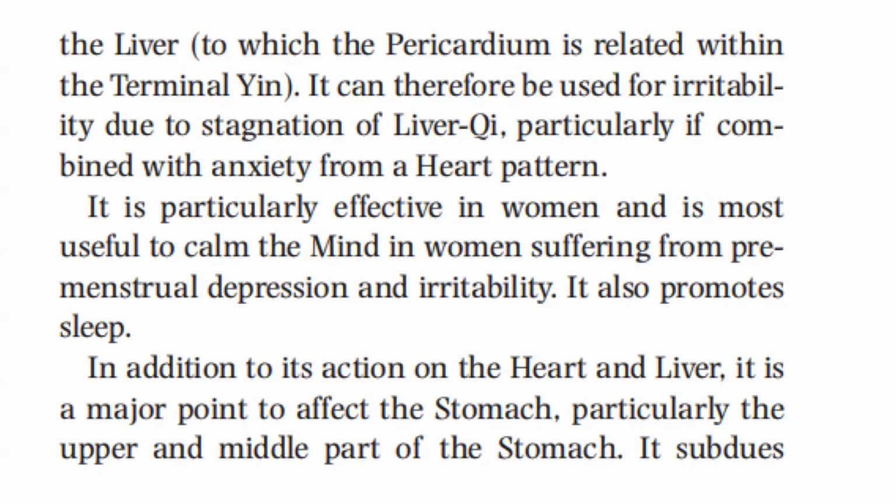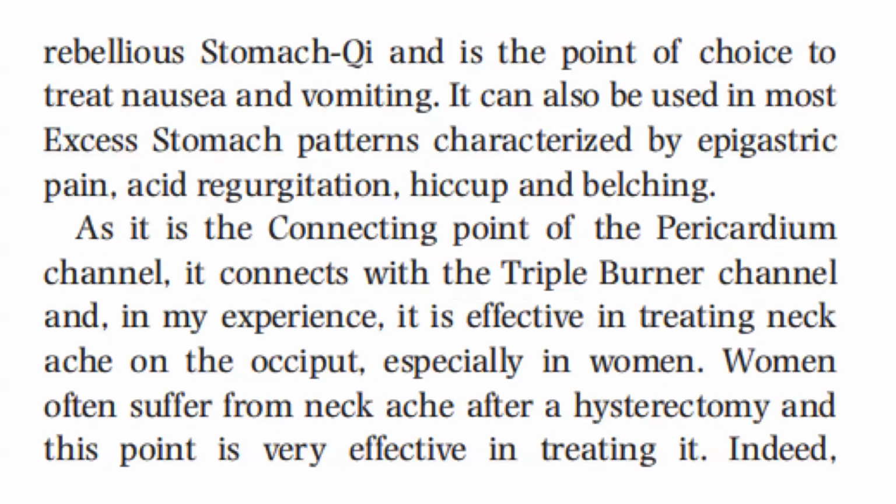In addition to its action on the heart and liver, it is a major point to affect the stomach, particularly the upper and middle part of the stomach. It subdues rebellious stomach qi and is the point of choice to treat nausea and vomiting. It can also be used in most excess stomach patterns characterized by epigastric pain, acid regurgitation, hiccup, and belching.